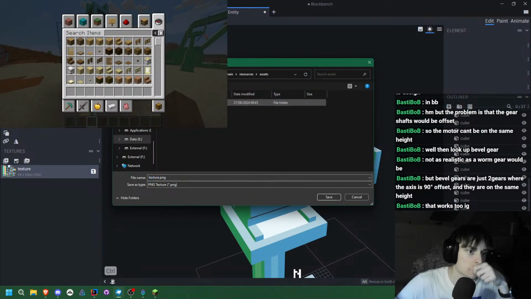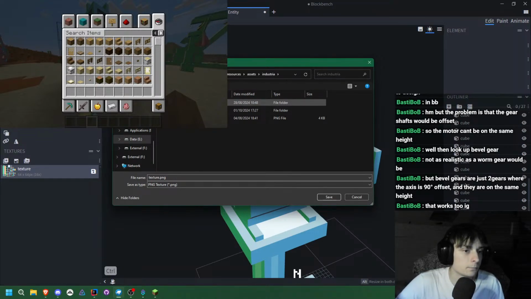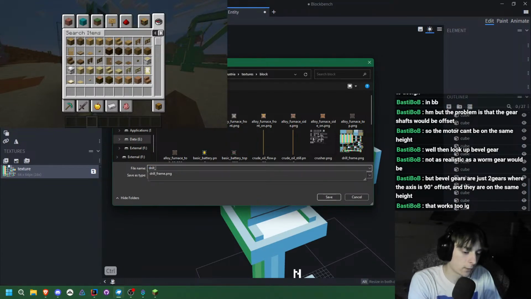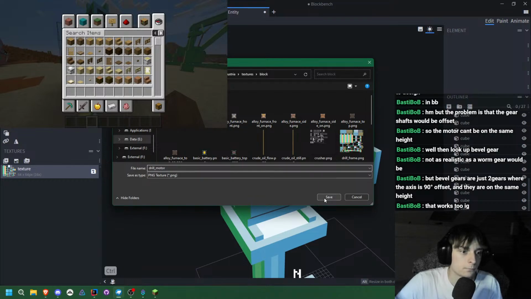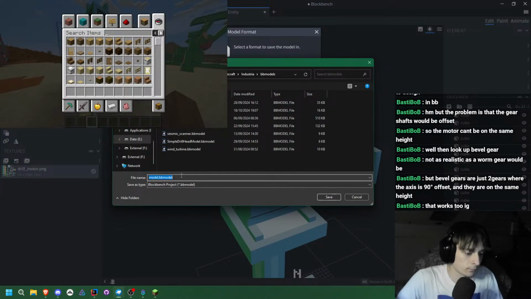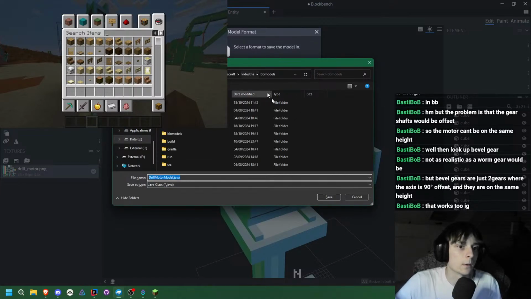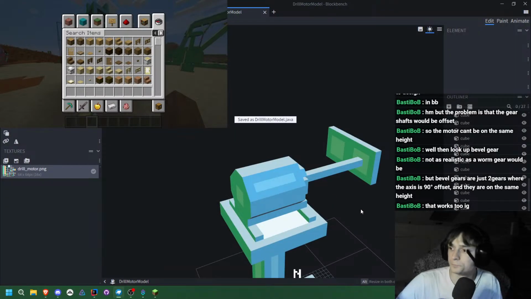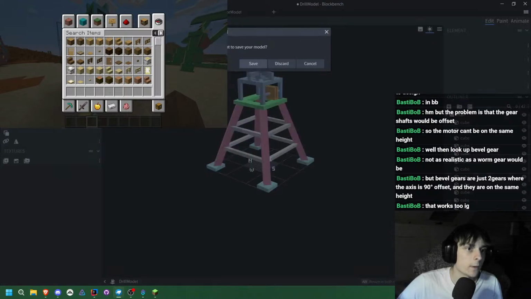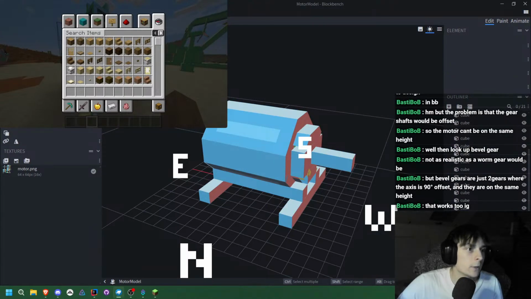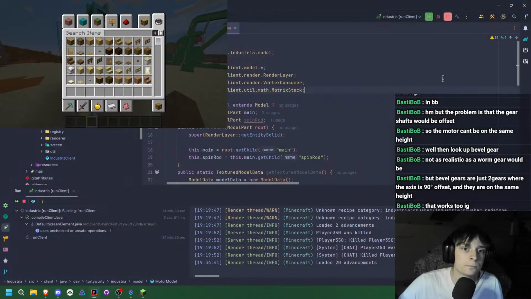So here we go. Source main resources, assets, industria, textures, block. What am I gonna call this? The drill motor. Sure, we'll call it drill motor. Not quite what it is, but it will do. Drill motor model. And then we're going to do source client Java dev 30 industria model drill motor model. Nice. We don't need to touch this at all, so we can just discard that. Don't need that anymore. And yeah, that's fine too. In fact, we can just close Blockbench. Okay.